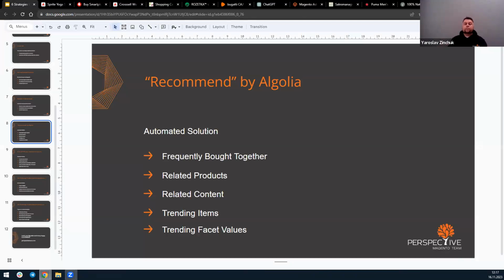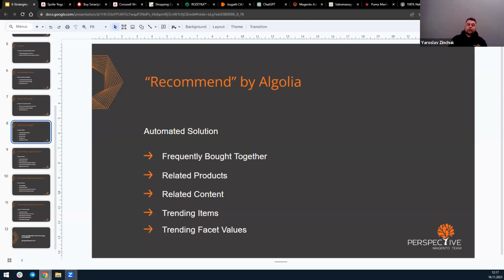The Recommend by Algolia is based on different algorithm types. The first one is collaborative filtering. It finds similar items when the same set of users interacts with them, and frequently bought together when the same set of users bought them.